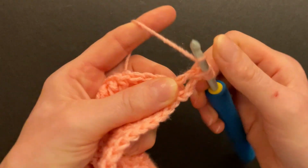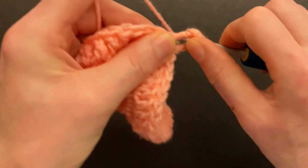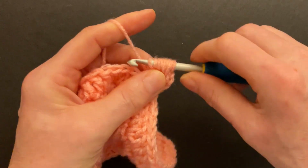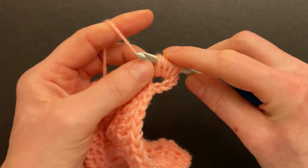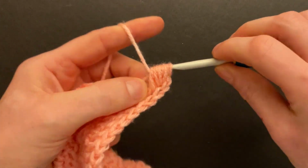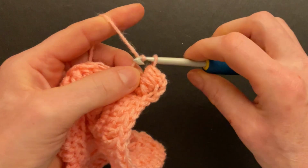Yarn over twice, pull a loop, yarn over 3 times, pull a loop, yarn over 4 times, pull a loop. We have 9 loops on the hook. Now grab the piece of yarn and hold it and pull through all of the loops, and that way we don't get our bullion stitch all bunched up. Hold the yarn again and make a chain.